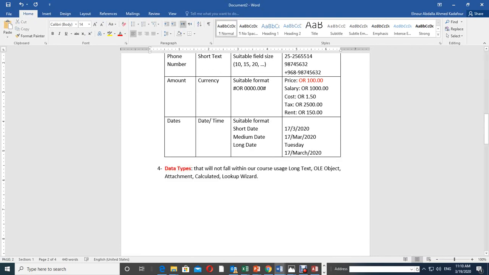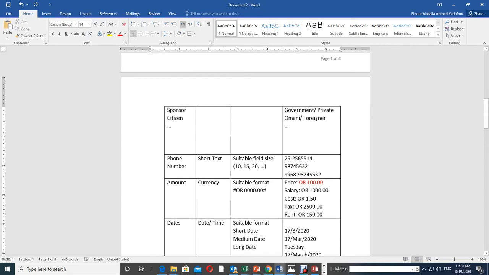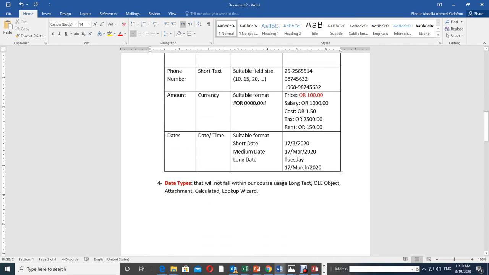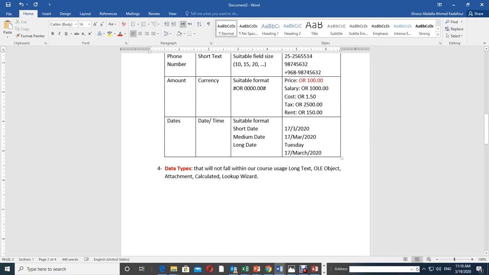And not only that, keep in your mind, you have to provide two things within the exams: data type plus the field properties for any field. So whenever you select the long text data type, automatically that field properties will be wrong. So you are losing the whole thing.